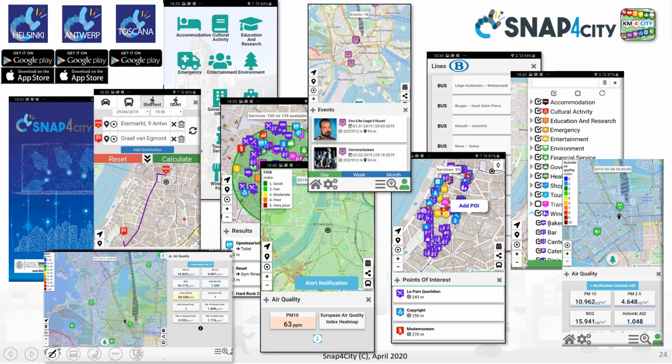This is an example of some snapshots belonging to the Snap4City series of mobile apps. They are presently available in Helsinki, Antwerp, and the whole Tuscany region.